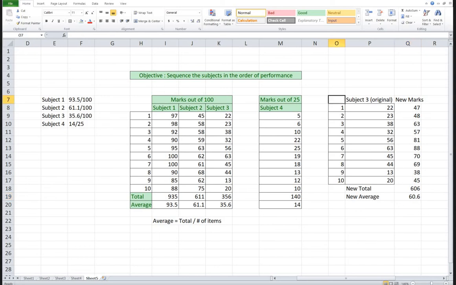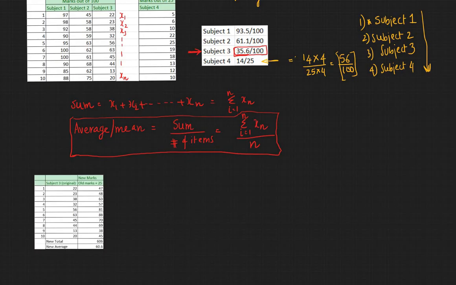So let's go back to this correction and see how the data looks. So here is what has happened. For subject 3, we have now increased all these marks by adding 25, and found the new average. New average is 60.6. The old average was 35.6, right? So you can clearly see that by adding 25 marks to each of these subjects, we ended up adding 25 marks overall to the average.